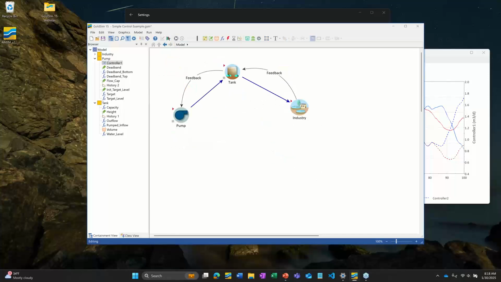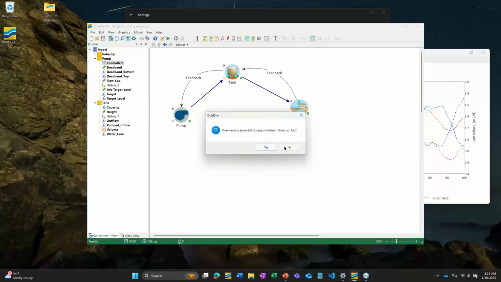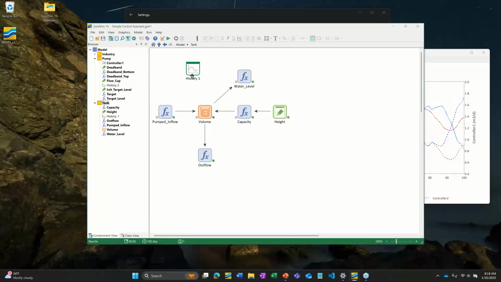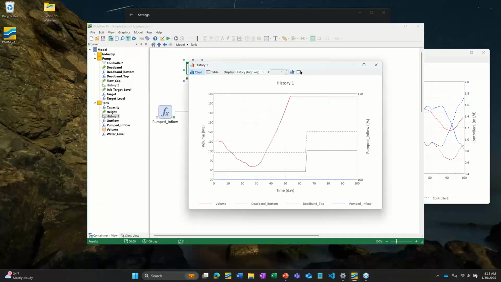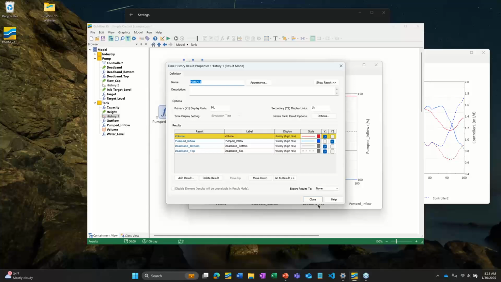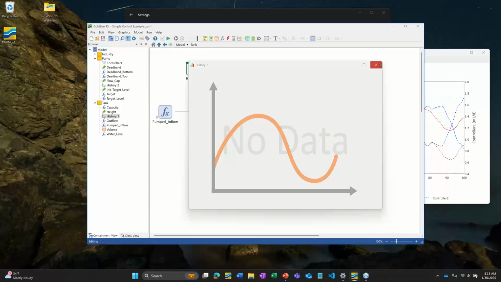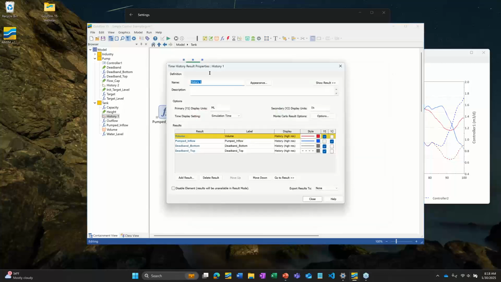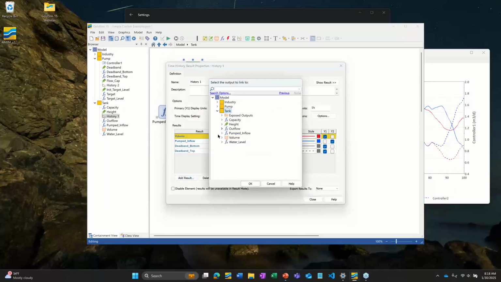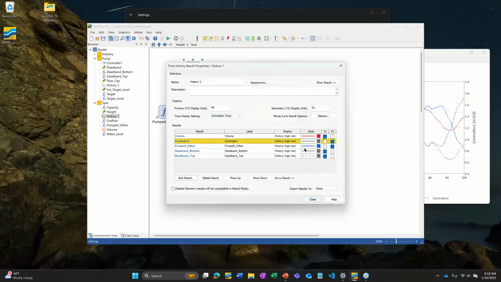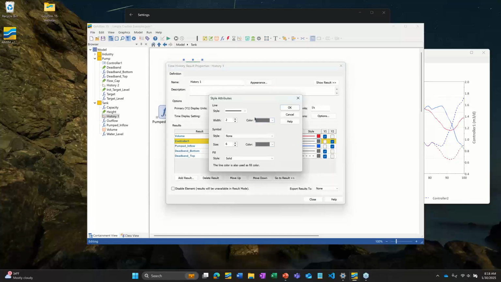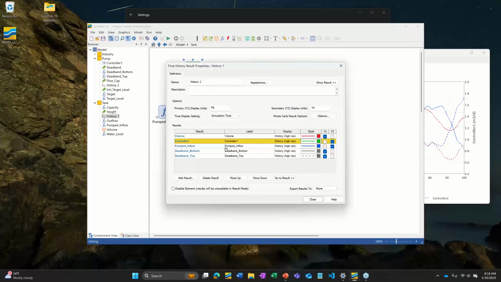And so now we can run the model, and I think there must be an output that's missing. Yeah, the output's missing. So let me change that. So I'm connecting to the controller output.